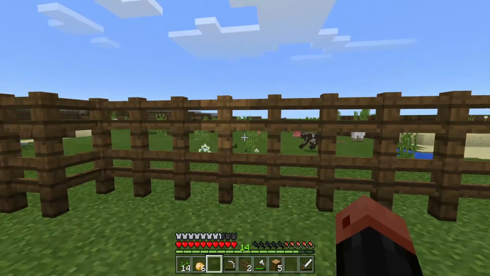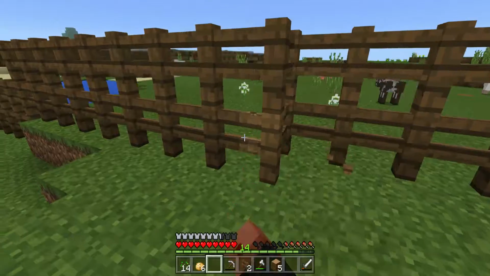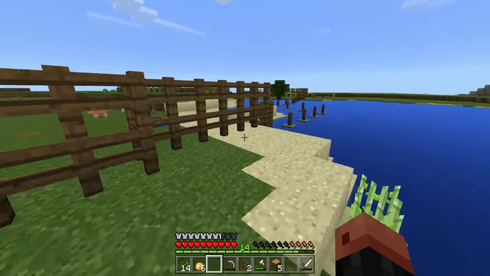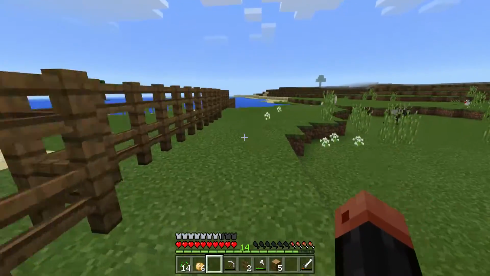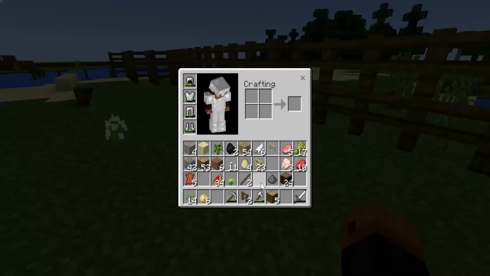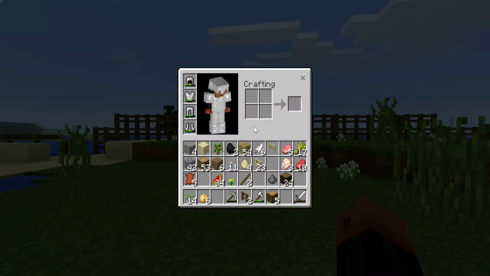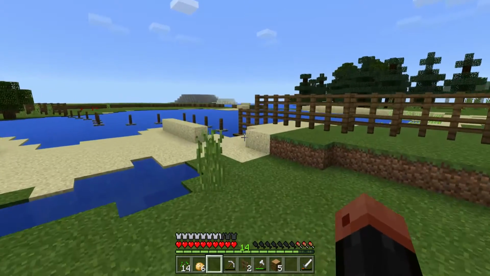Didn't we have a gate? Where's our gate? I thought we had a gate. Didn't we have a gate? This is weird, 'cause I thought we had a gate. Like, we have two fences.